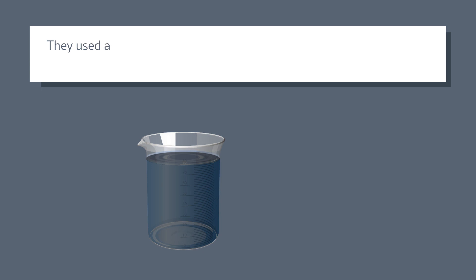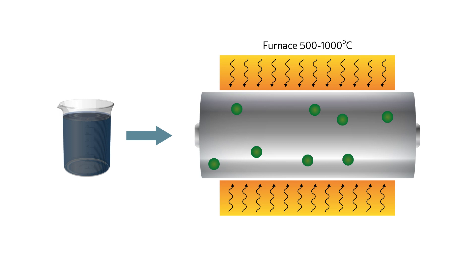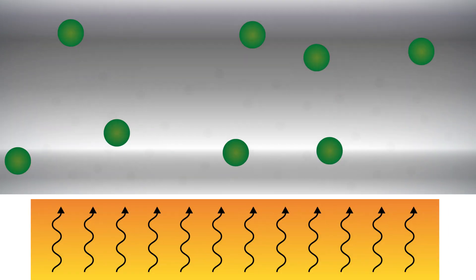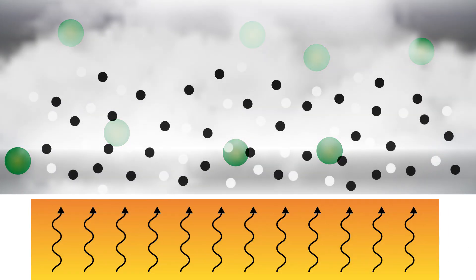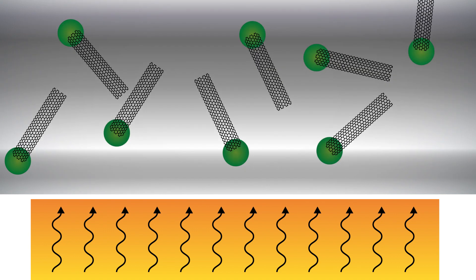In the next step, they used a technique named chemical vapor deposition to convert the carbon atoms from the liquid solution into solid carbon nanotubes. This involved injecting the solution into a hot furnace alongside an iron-based catalyst and a blend of hydrogen and nitrogen gas. Under the right concentrations, temperatures, and flow rates, this process formed a vapor of hydrogen and carbon atoms, which grew into carbon nanotubes thanks to the iron catalyst.